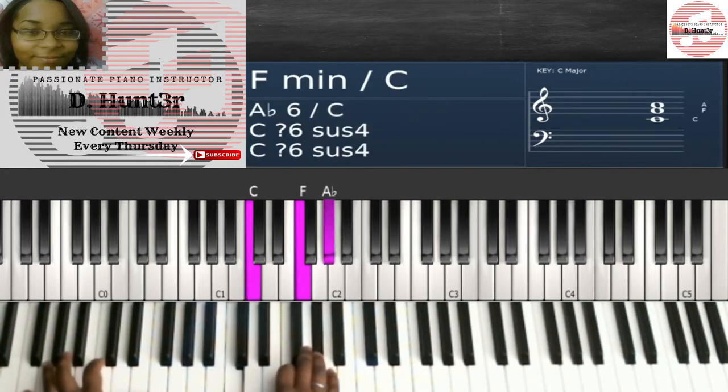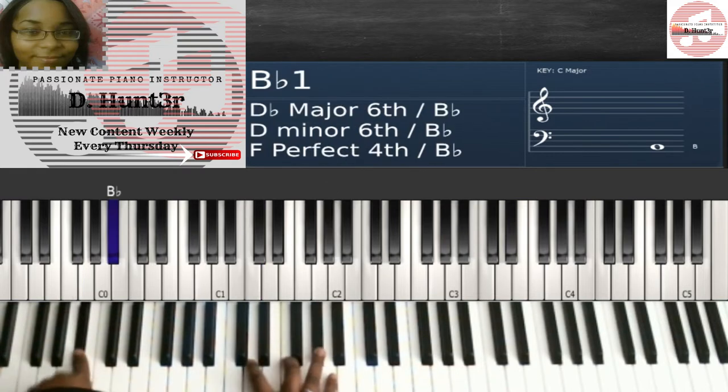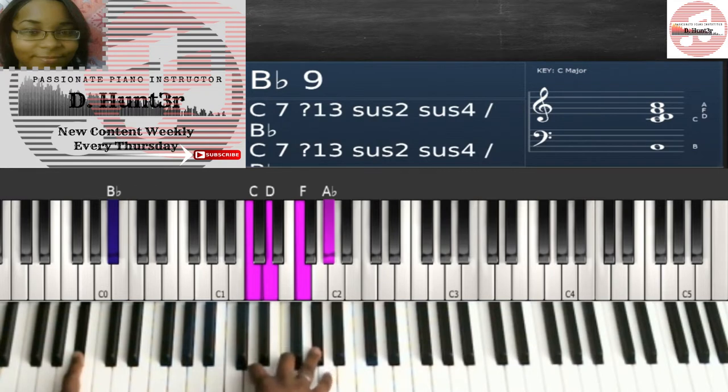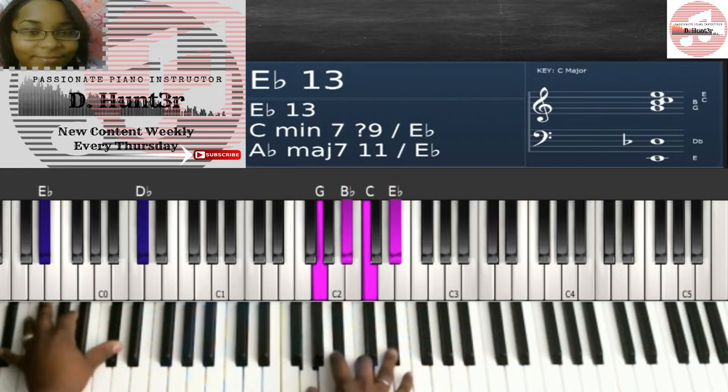Once we go to the 6 in the bass, your chord is just going to be an F minor, so that's C, F, and A flat. When we go to the 2 in the bass, which is B flat, the chord will be C, D, F, A flat. Then we go to the 5 in the bass, and the chord is E flat, D flat in the left, and G, B flat, C, E flat in the right.